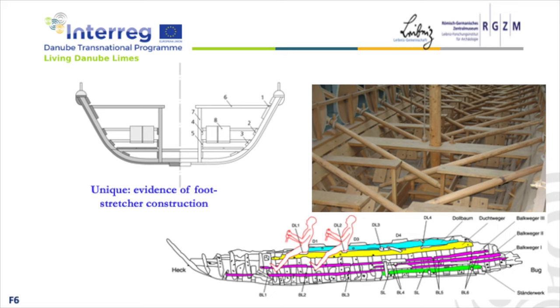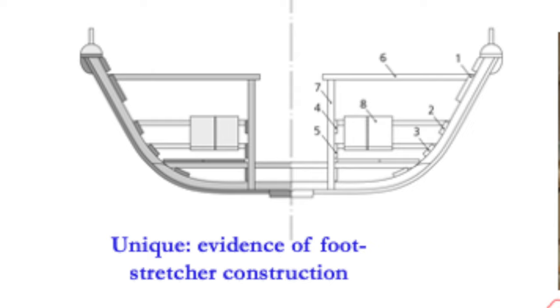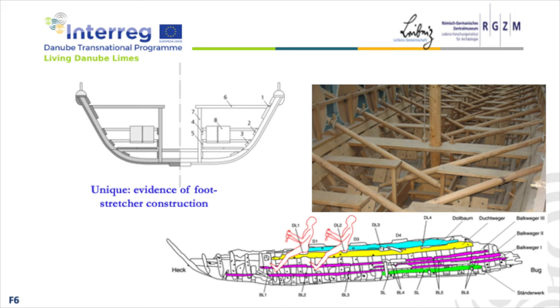From this evidence, the inner system or the interior of this replica from 1993-94 was designed. It was designed in those days, or already in the 80s, by my former colleague Olaf Höckmann, who prepared also the lines plans of these vessels. And my job, in those days at the beginning of the 90s, was to substantiate, to justify certain things. But it was all the time clear how these vessels looked inside.